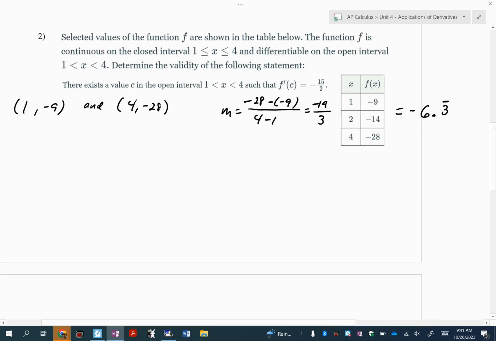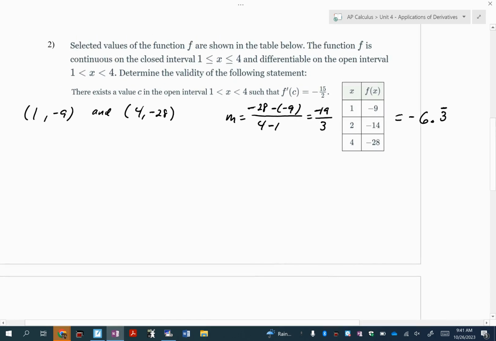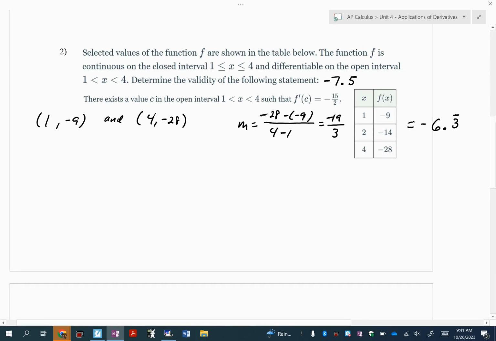Now, your brain was already thinking, what happens if it doesn't match? First off, negative 15 halves. What is negative 15 halves as a decimal? Awesome. So did that match? No. So far, I'm not able to make a decision about true or false because so far it didn't match. So let's do the next two. I'm going to stick with my first point, and now I'm going to use that middle point.